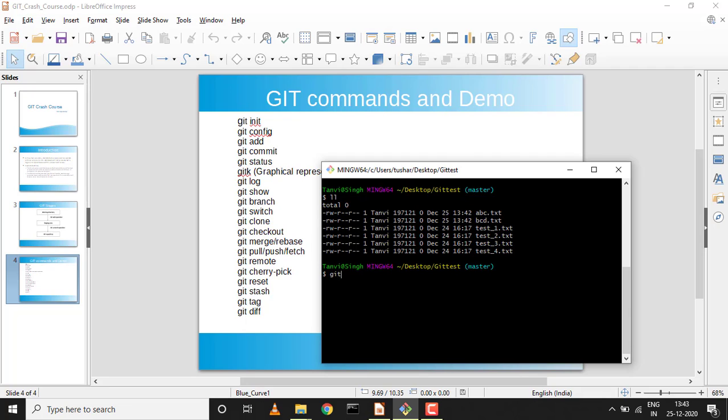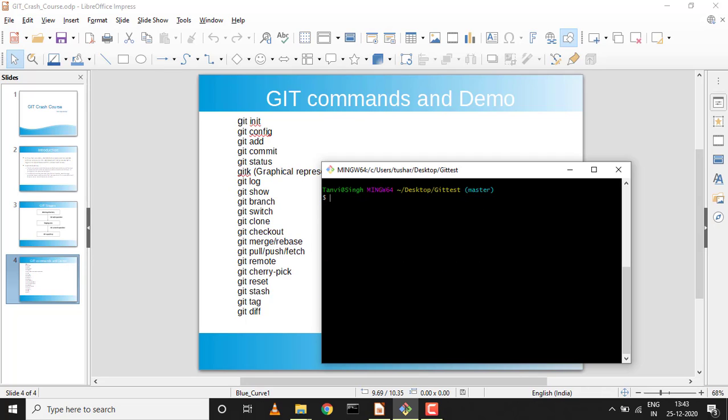Git rebase will do the same. The command is git rebase followed by the branch name. It won't do anything right now, but it will do the exact same thing. So this is about branching, merging and rebasing.